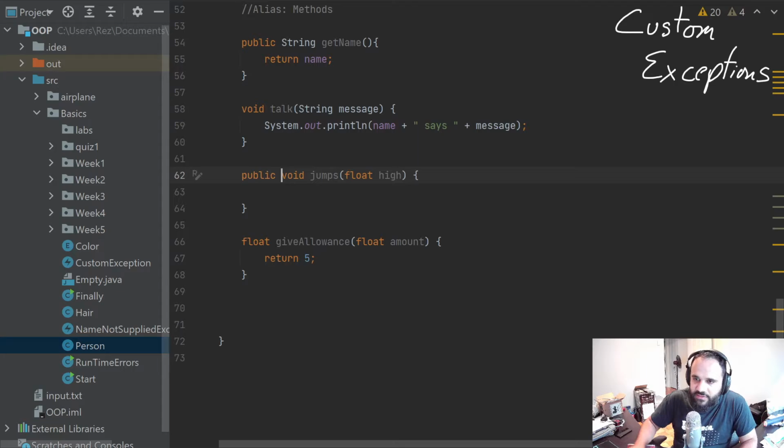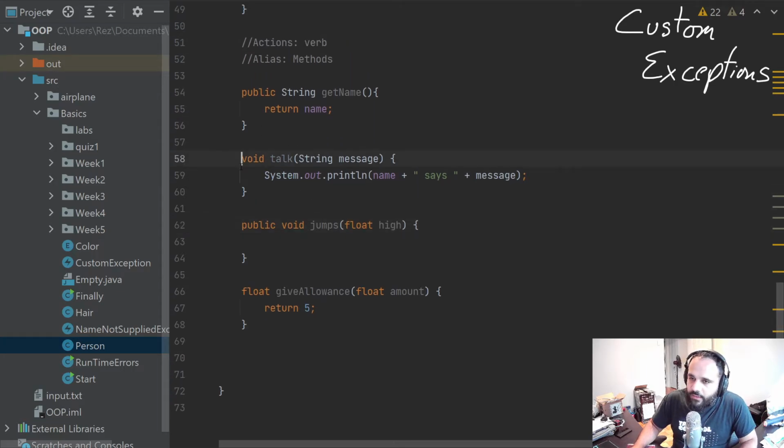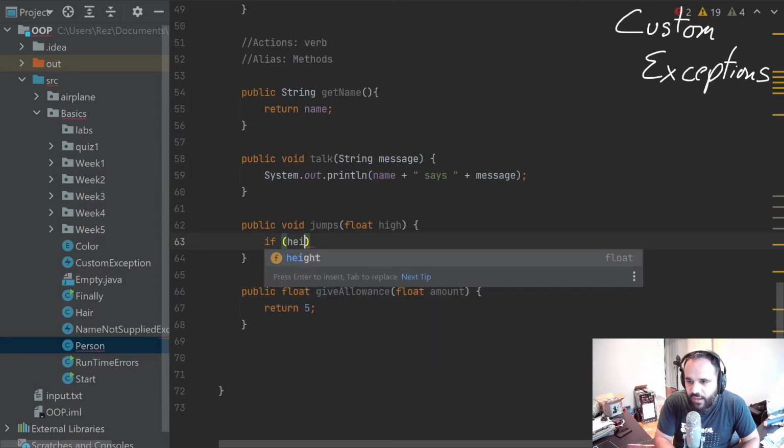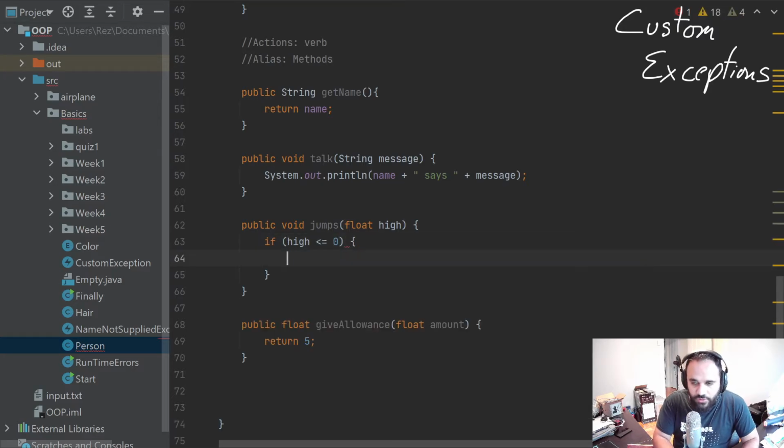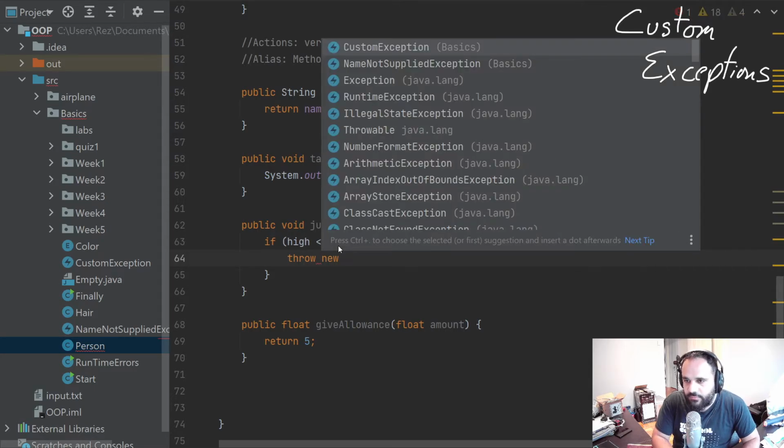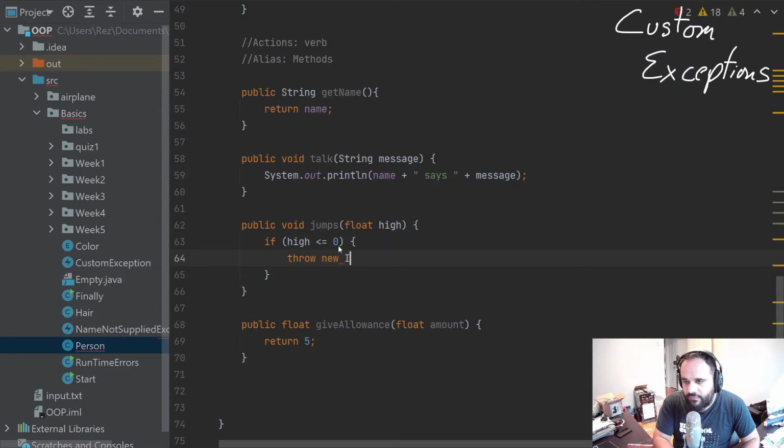I'm going to first put the public stuff that we were missing. Actually, this one as well. It was an older video example. Anyway, so let's say in the jump, if height... why is there high? There we go. If height is less than or equal to 0, there we go, that's good enough. We want to throw a new exception. And again, InvalidHeightException. Okay? Again, don't forget the word Exception at the end. Now this time, I could enter the message.